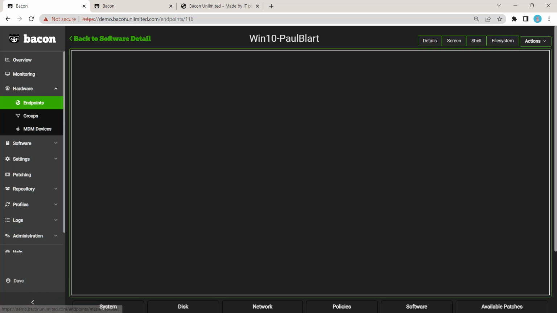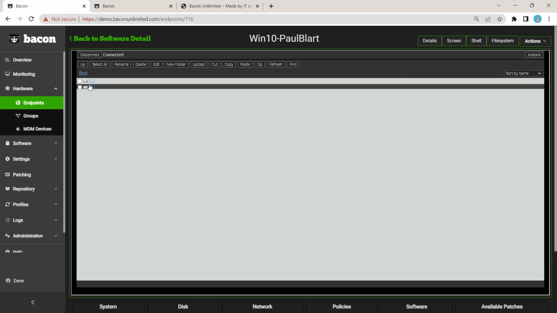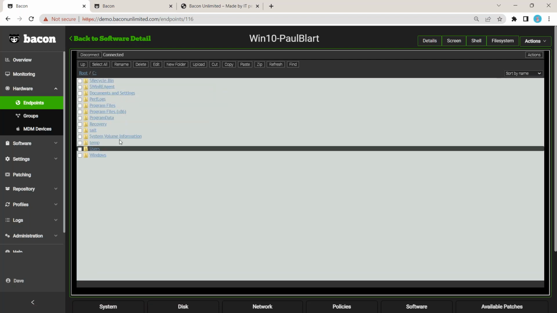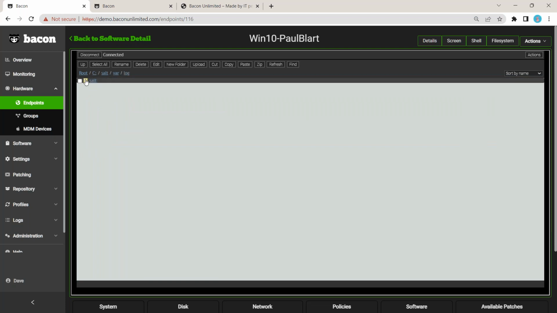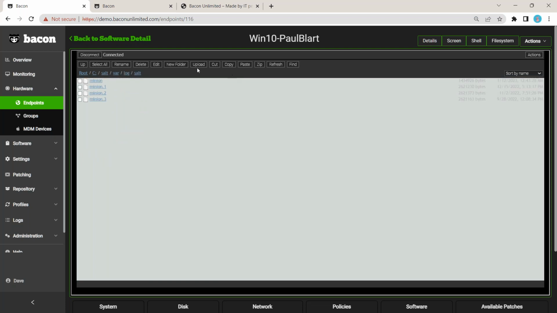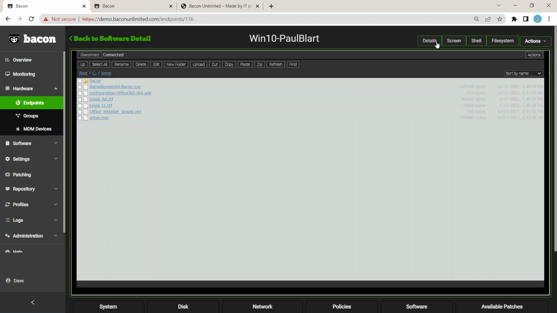When we move forward, we also have a file system view. This file system view is going to be very good for downloading logs or maybe uploading files to the machine. You can navigate through that machine pretty simply. To download a file, we would just click on it. Or as you see up here, we have the option to upload a file. So it makes it very simple to find a device you want to work on, maybe want to install some software. We can go to the temp folder, we can upload that software, and then we can go back to shell and execute it. Or maybe you want to move some config files around or pull some logs from a different piece of software. That's pretty simple to do without too much effort.